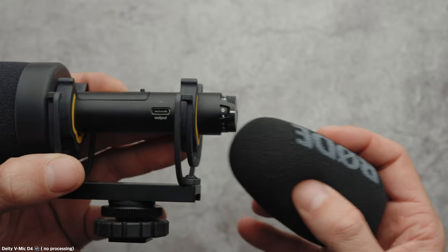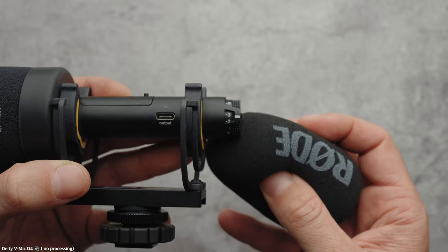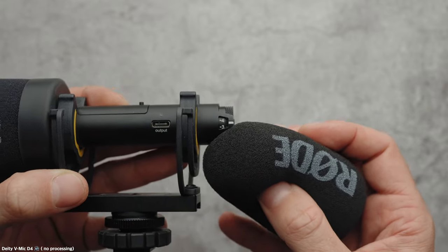If you keep this microphone in a bag, something will most likely touch or rub the gain knob, causing it to change because it's extremely sensitive. If you're one of those people who likes to keep the gain on the microphone at the same level all the time and you travel a lot, this could be a real problem because you'll always have to double check if the microphone is on the correct level. I wish there was an option to somehow just lock the gain and that's it.